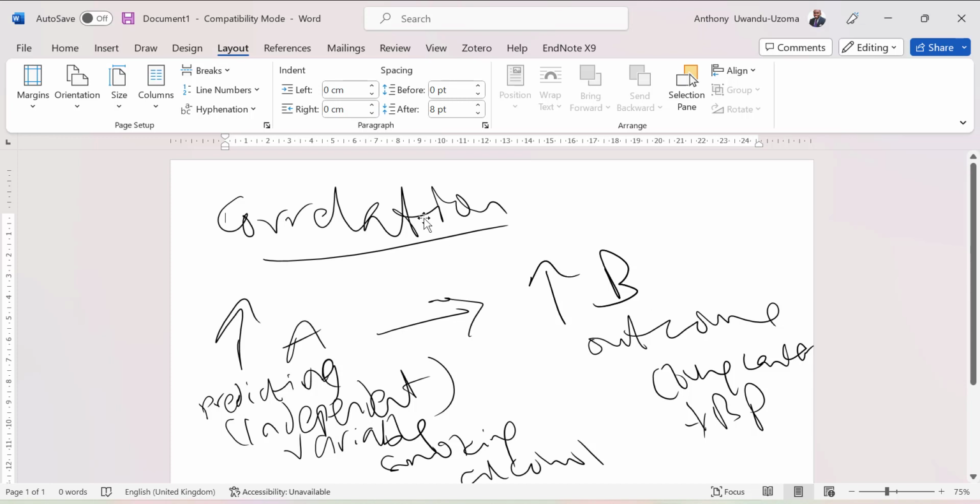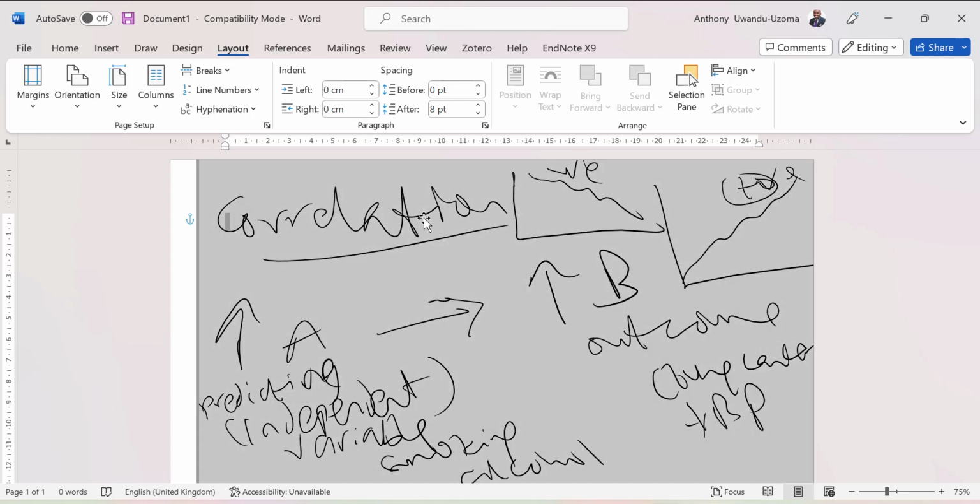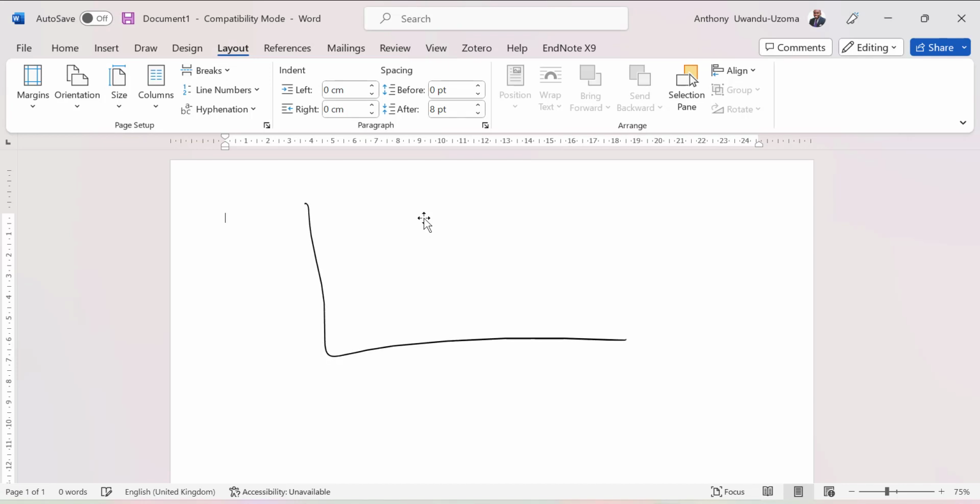So when you talk about correlation, you are saying that two things are going in one direction. If you draw the graph, this is how it will look: a straight line, going up like this for positive correlation, while for negative correlation it will be going down like this. So this is your x and this is your y. Like I told you, x is the independent variable, and y is the outcome of your research.